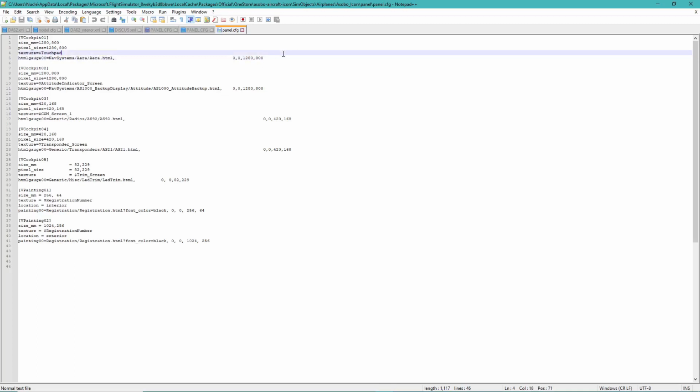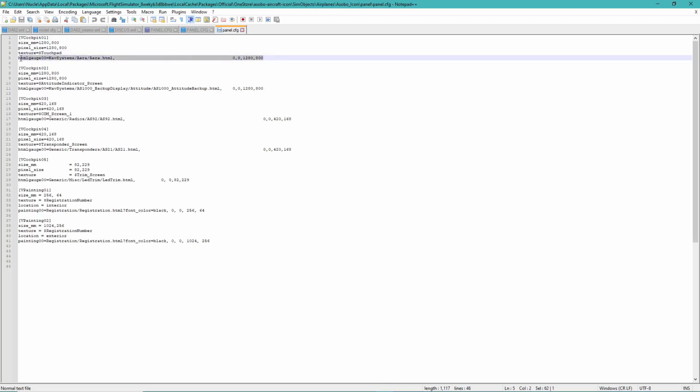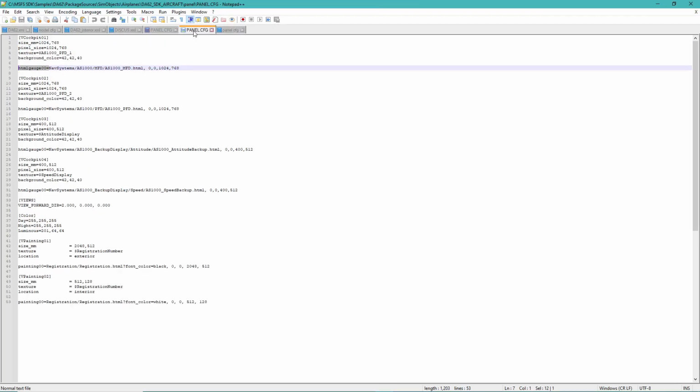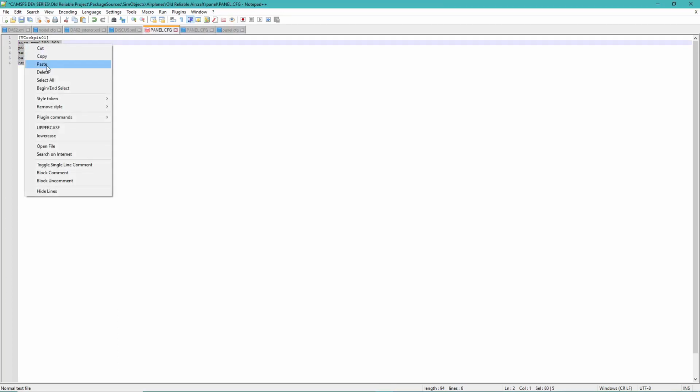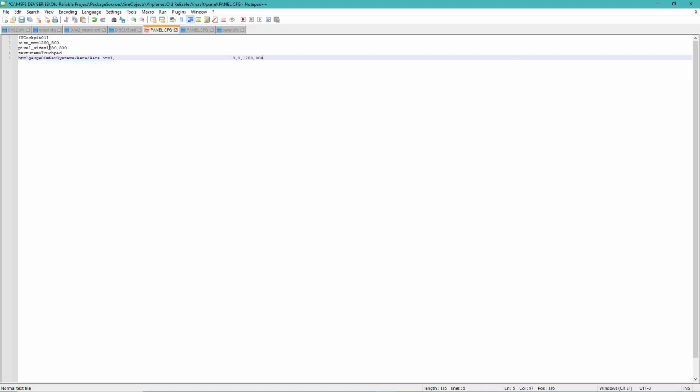Okay, and so what we can do is copy the HTML gauge, the texture, the pixel size, and the size. We'll copy that, go into ours, and just paste that in Virtual Cockpit 1. And now we have the ERA, okay, with the texture name hash or $ touchpad. So let's go ahead and save that while we're here in the old reliable.